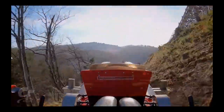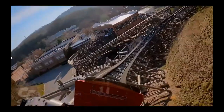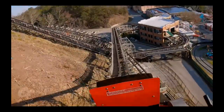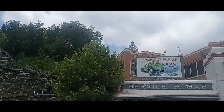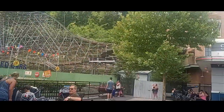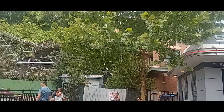I will say it does have a little pothole after the first wave turn, but that really didn't bother me. That being said, I like rides like Predator at Darien Lake, so it definitely might bother others. And I was talking about those night rides earlier, and yeah, this is definitely my number one at night. It's unreal being back there so secluded from the rest of the park. It's basically pitch black back there.